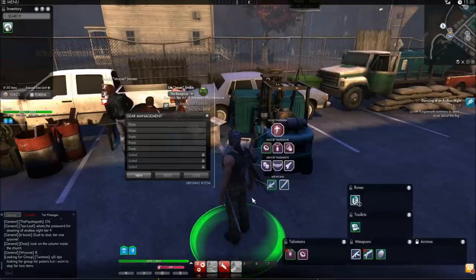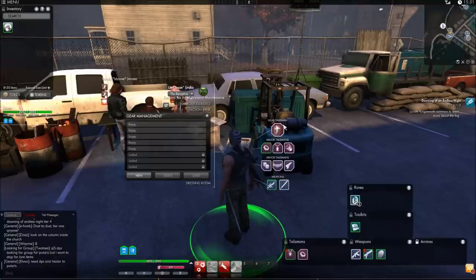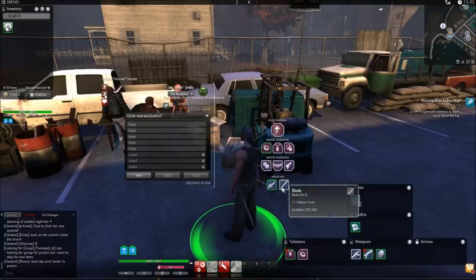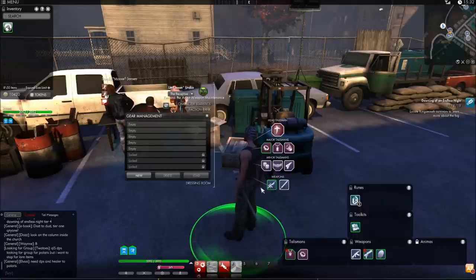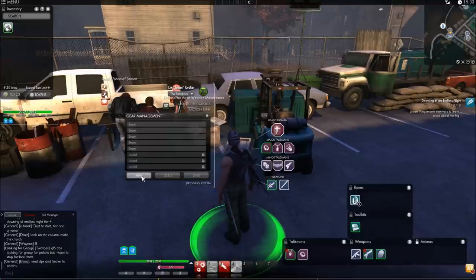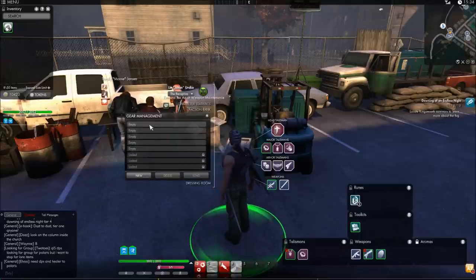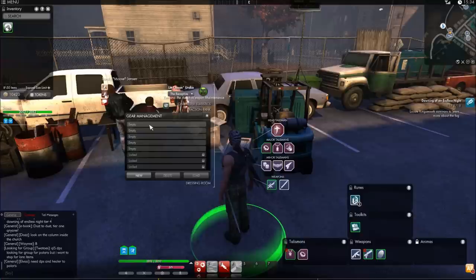Now, not only will I be saving that setup, but I also will be saving the setup as far as what I have listed here on my talismans, whatever I have equipped, whatever weapons I have equipped, all that will be saved under one of these gear management slots, and I can name it whatever I want, and then I can switch to it, but you can't switch to it on the fly. So if you're in combat, you can't switch during combat, but when you're out of combat, you can switch. So that's very handy, you know, if you want to try different play styles.